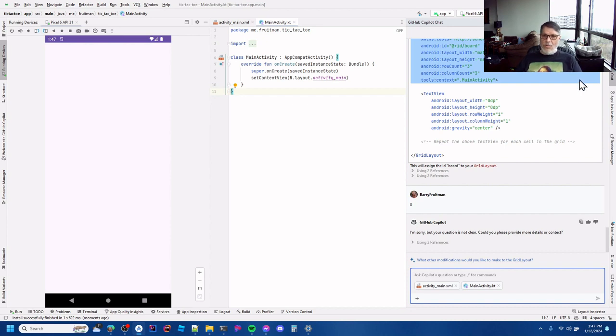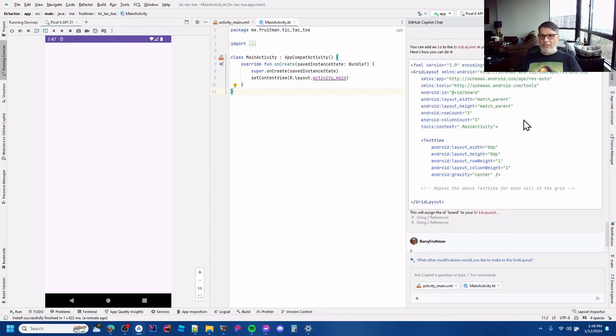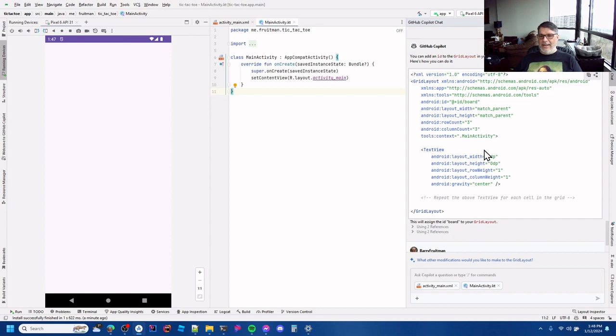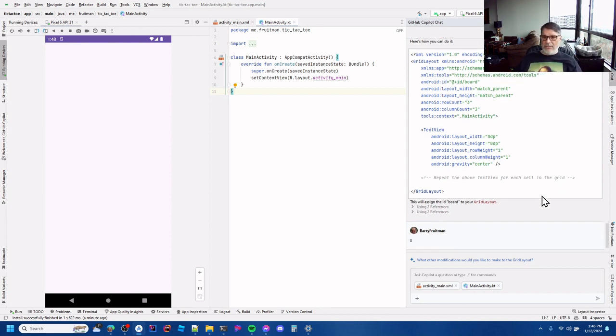What I'm going to tell it to do is I want to get a reference to each one of these text views, all 9 text views, and I want to do it in a 3x3 two-dimensional array of text views. So we'll have a two-dimensional array, 3x3, in the exact same format as the actual board. And then we can access the top left one will be 0, 0, and the bottom right one will be 2, 2 in that two-dimensional array.